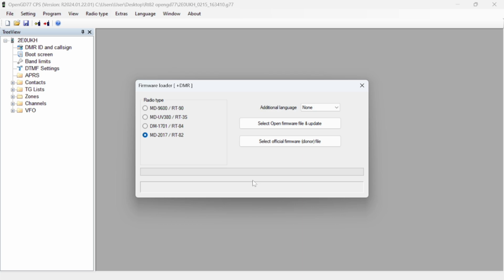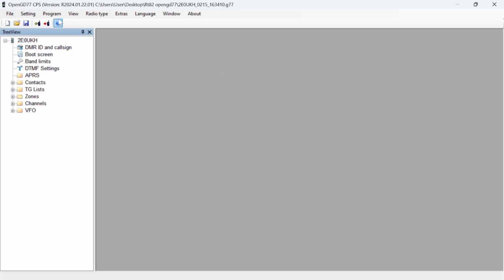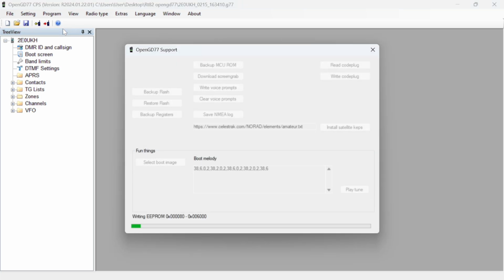So I flashed this first, and then I realized I didn't have the satellite KEPs, and I came back to it. Where did I go? I went to program, right, and there was nothing to click on here. This is what I like about it.